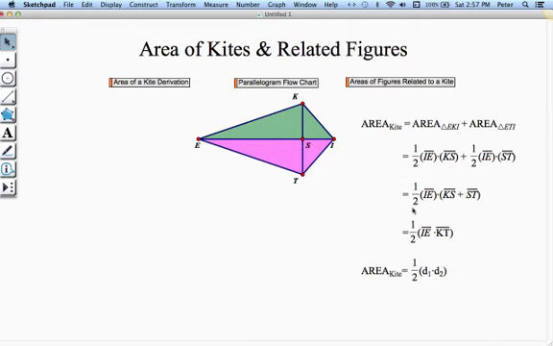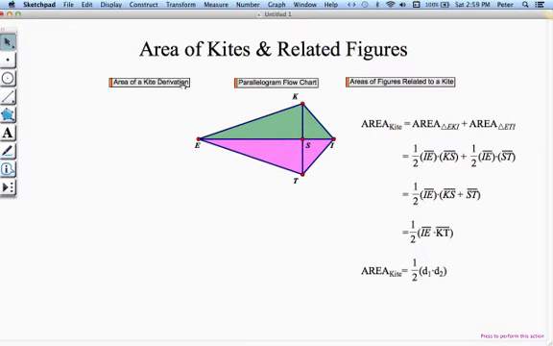Now be very careful. Get that in your notes and make sure that you notice it's multiplication of the diagonals, not addition. Because as we just learned with trapezoid, this formula looks a little bit like the area of a trapezoid, but that of course involves addition. So let's not confuse the two.